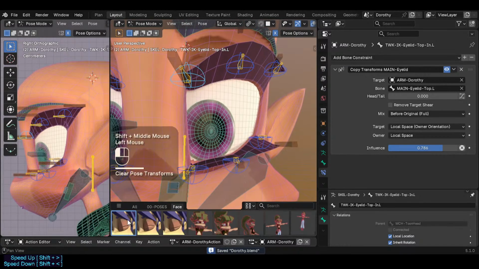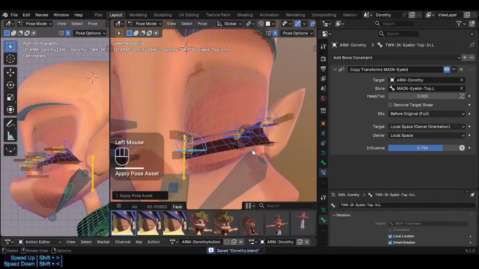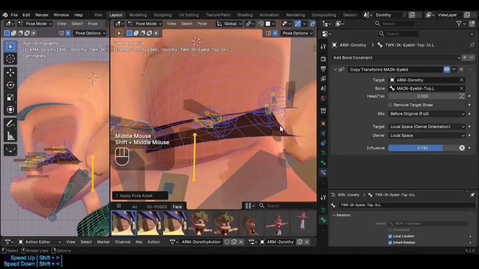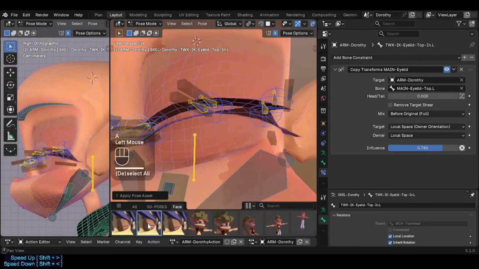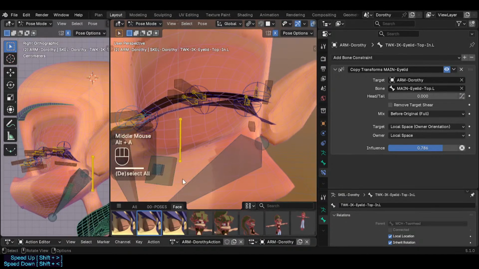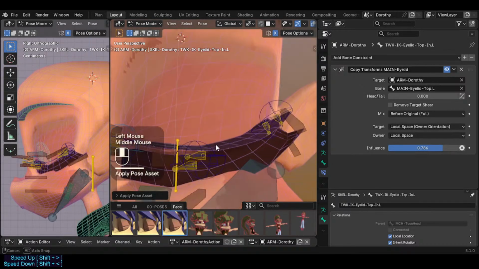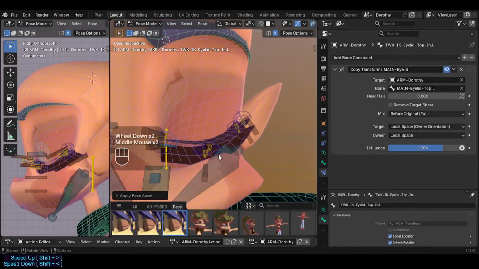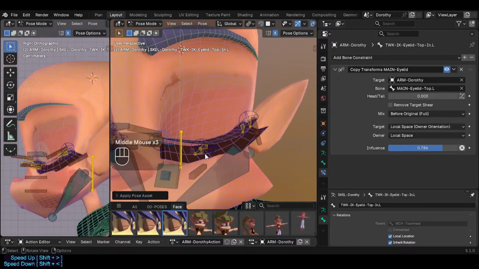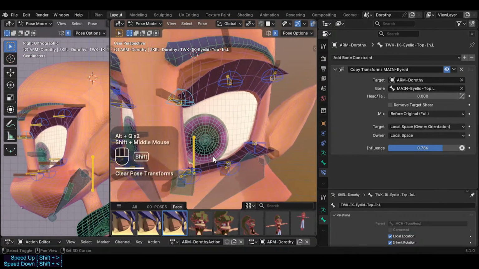Now if we check, yeah, this is the eyelash. This is the eyelash, and this one still bad, yeah. But I can remake this.